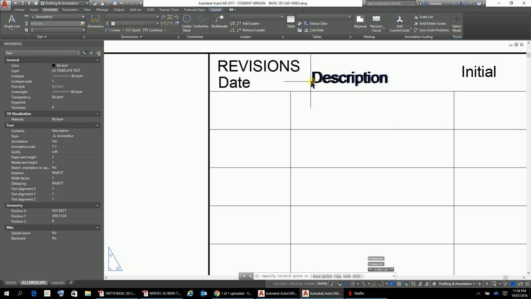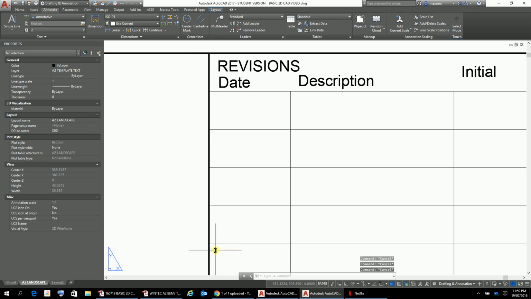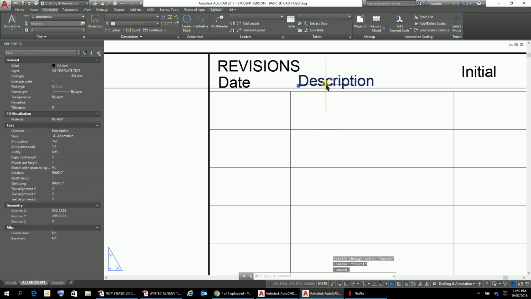So I can just put that in there, and if I turn off this ortho mode, that gives me a bit more freedom as well. So I'm just going to sort of estimate that there, like so. If I wanted to get them all the same height, I could just quickly put a horizontal X line in there, like that. So just help to line things up a little bit. Okay, and then I can delete it when I finish. So there's that one there.